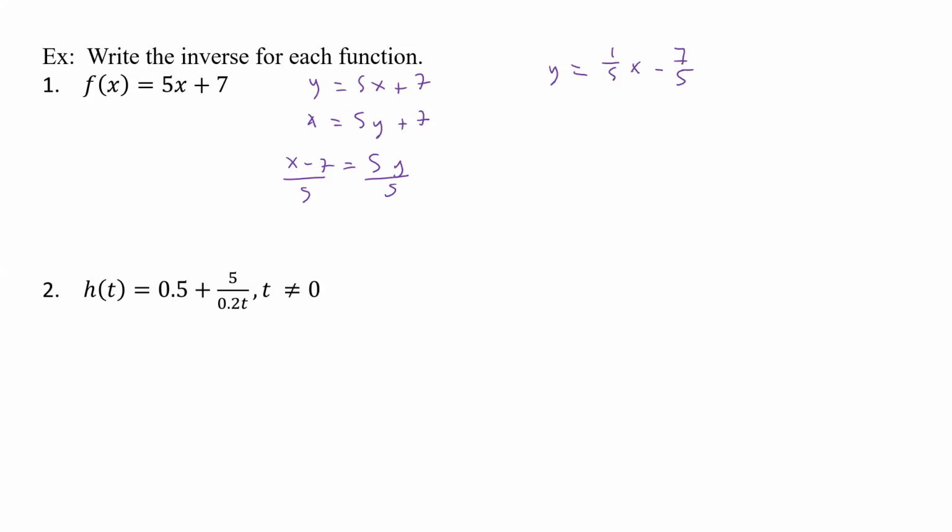Now we have to kind of think about, okay, what are our functions now labeled as? Well, we're doing the reciprocal, so now this is really going to be, instead of f of x, it's going to be x of f equals 1/5, and then it's f minus 7/5. Okay. And we could also do just f minus 7 over 5, kind of change that. So this is, or the f minus 7 over 5.